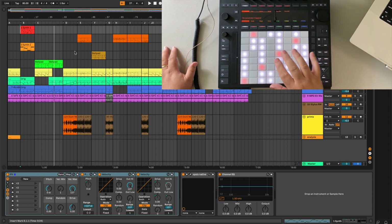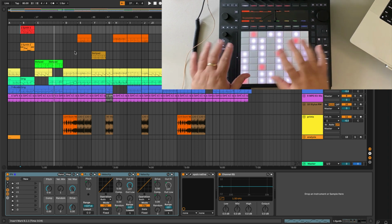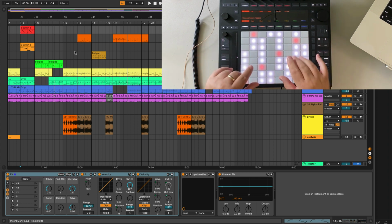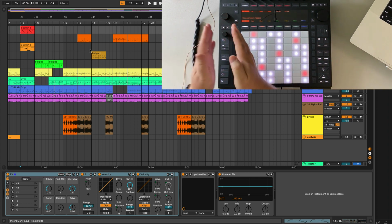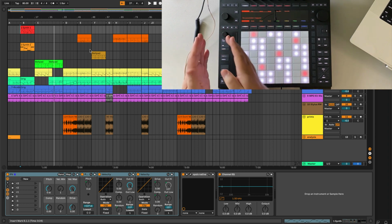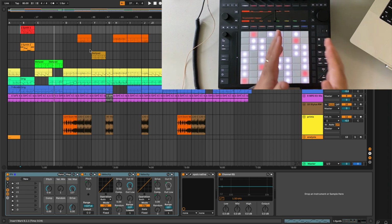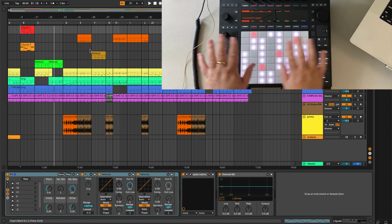So what's changed? I have inverted the color scheme in the set. I know it's very minor. People are always fixated on how it looks and feels, the UI, etc. Every instrument is its own color now. It was by sections, because when I was working on the sections and composing them, it was easier when each section was color-coded so that I could understand what I was doing when I was shifting things around.